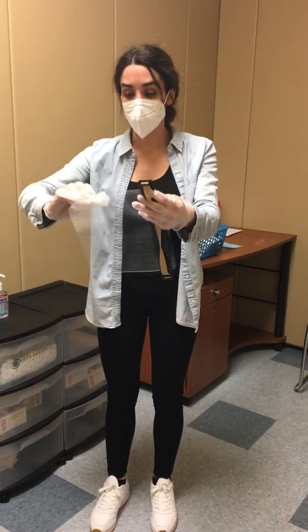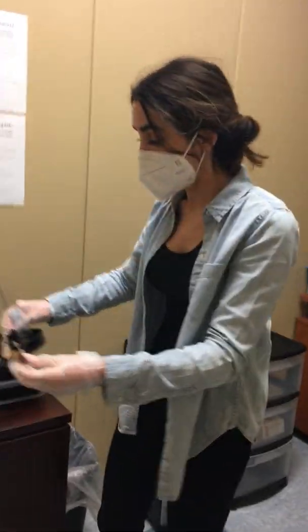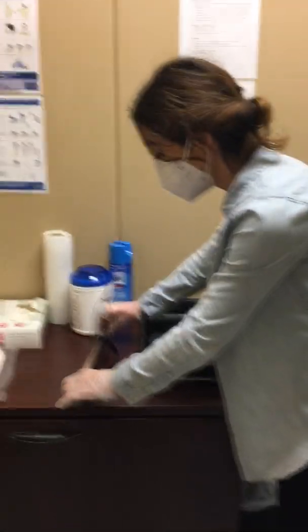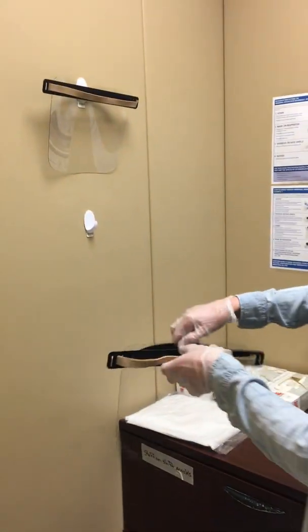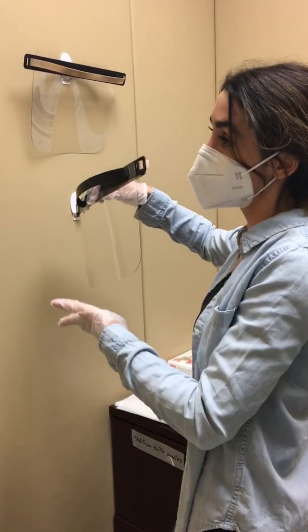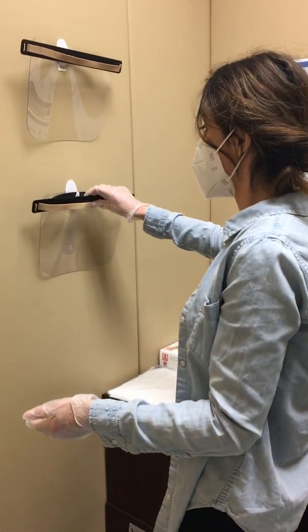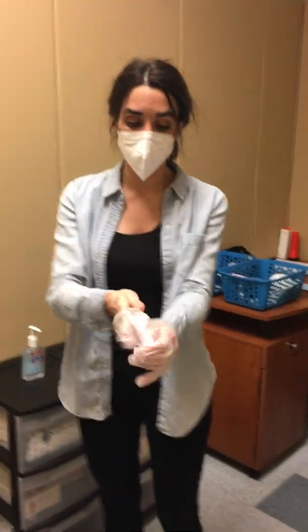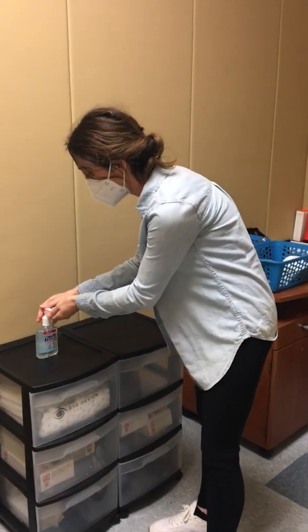And then when I'm storing this, you could either store this like this, leave it there, or you can hang it. And if you hang it, we're going to do it the same way that we did with the gowns, with the dirty part. And again, I did disinfect it. I just mean the part that I had on the outside, I would put against the wall. So then from here, I would again take these gloves off, and I would hand sanitize.